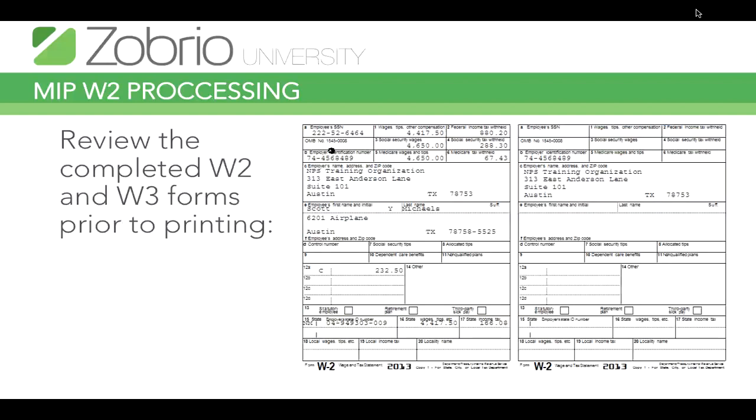So if you are going to do the mailings yourselves, the system will print out the W-2s, then you can see them online first. So when you get to the printing stage, you can see your W-2s print out online first, so you can see what it looks like, and you'll notice MIP is going to draw the boxes, all the lines, and everything on, it will print on the blank forms. And if we've updated our forms for the current year, it'll say 2014 down there at the bottom. So it gives you the opportunity to view the W-2s on your computer screen first before committing them to paper.